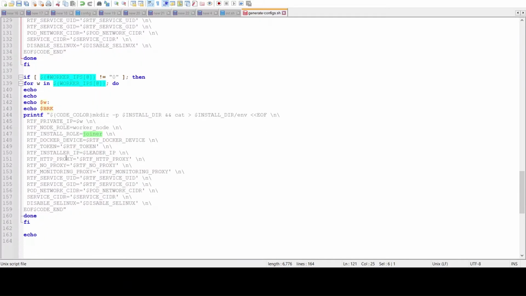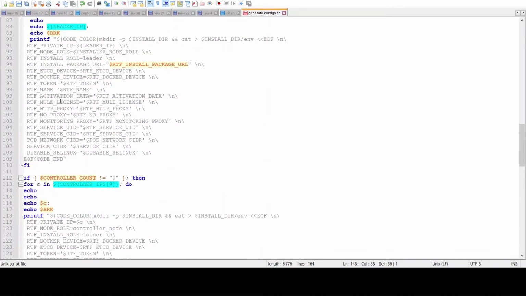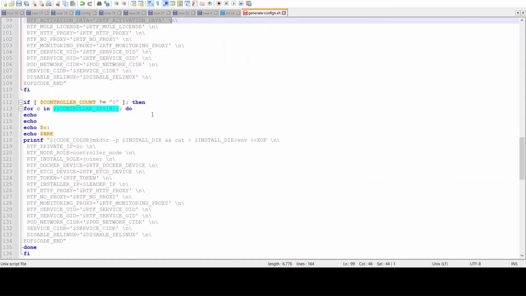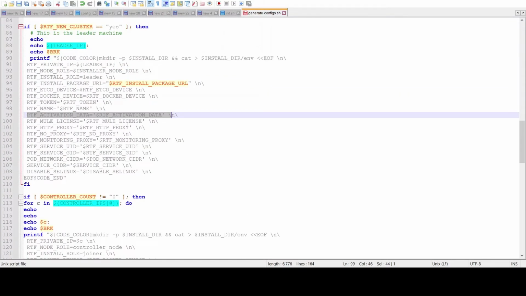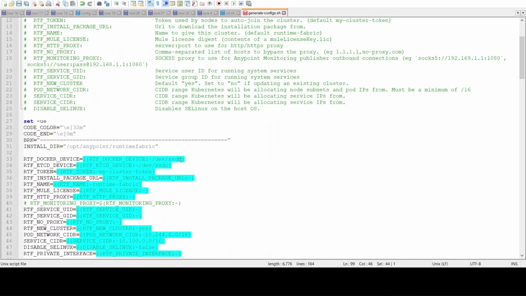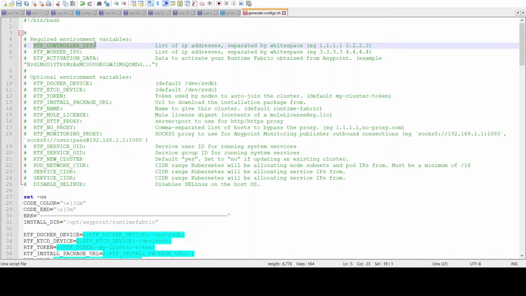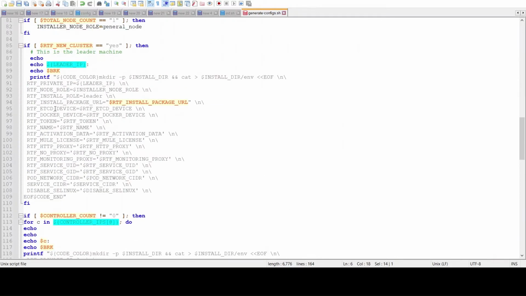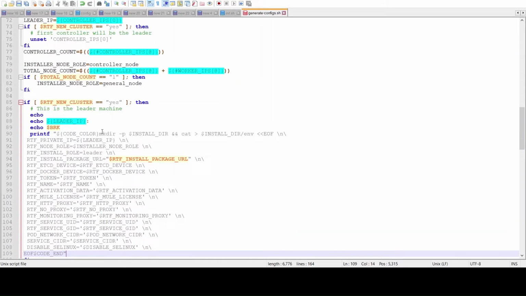And finally, you'll get something for worker. So if you see in worker, you just have Docker device. There's no etcd device as such. And also the activation data, it's required only on the first node. So if you see, the activation data is present here only, on others you don't see. So depending upon the number of IPs for the controller that you specify and the number of IPs that you specify for worker, it will basically output this data and just create a text.